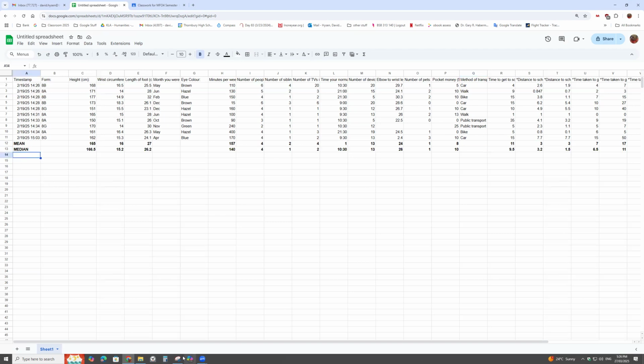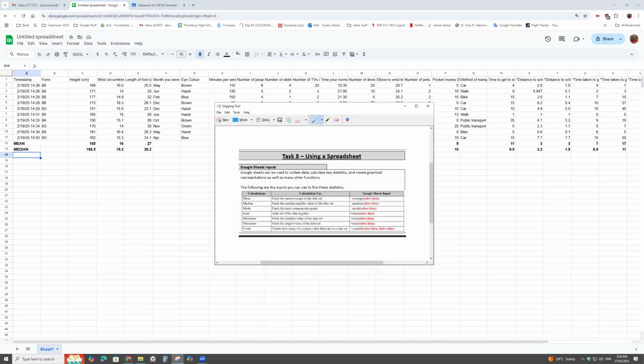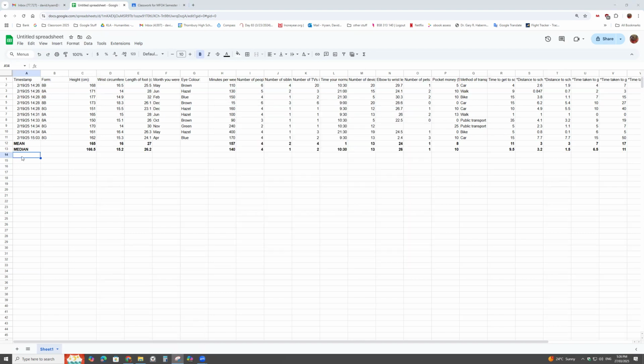Now, the next formula is the mode. It's going to be a bit strange because some of the data there are repetitions. Again, we use the word mode. Whoops, mode.